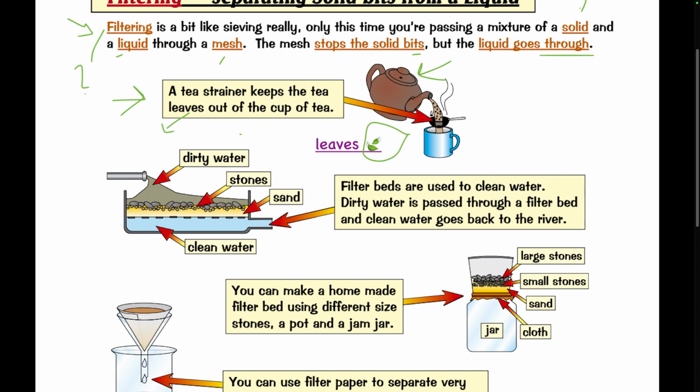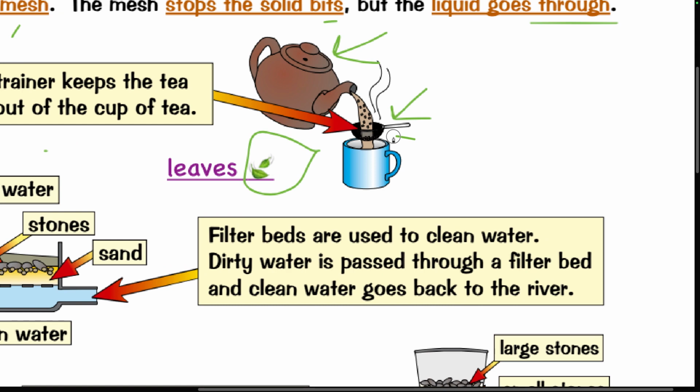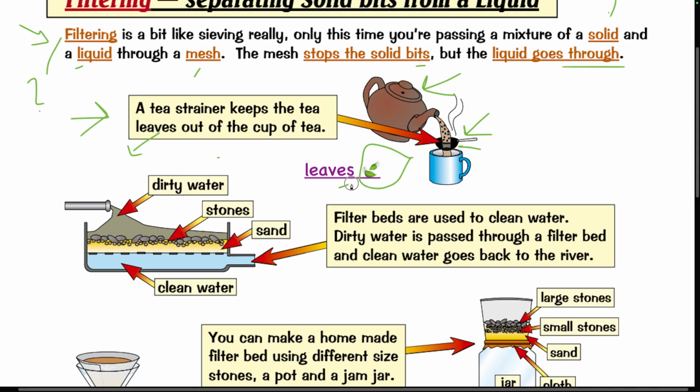And the strainer, which is this black thing here, this black material, let me get a little bit closer. Check it out, this is the strainer. This will prevent the leaves, these things here, from going through, so we only get the liquid. So this is what a strainer does. Easy, no problem for you. So let's go on.